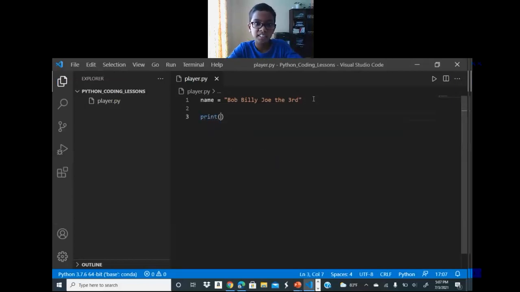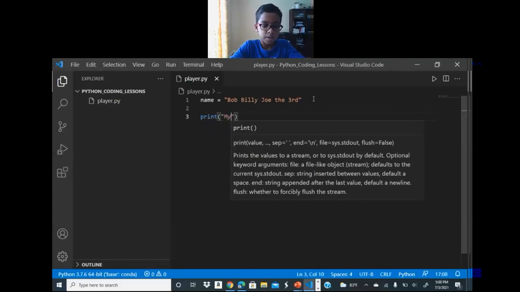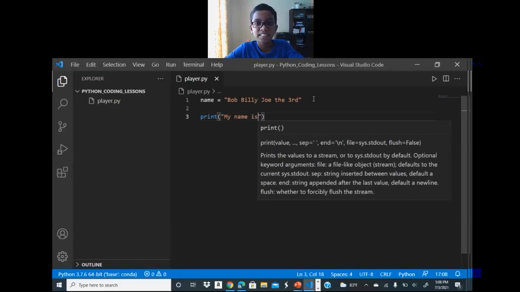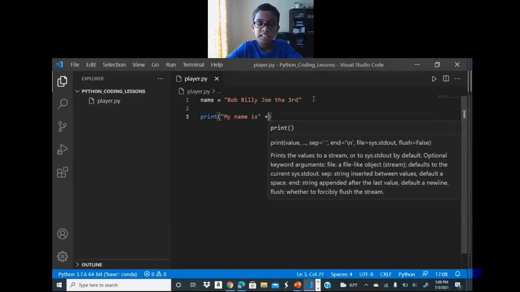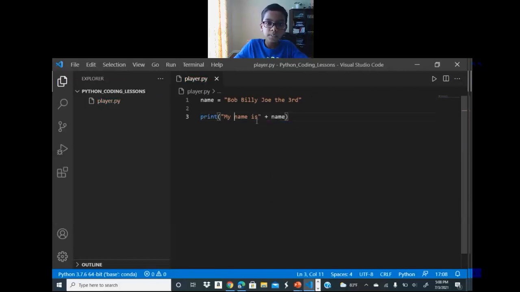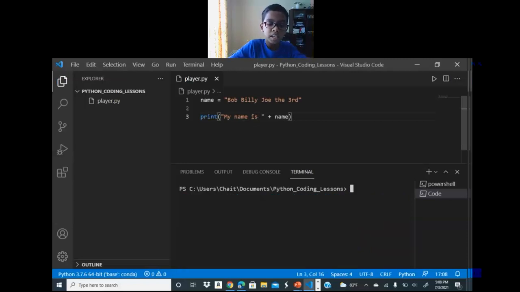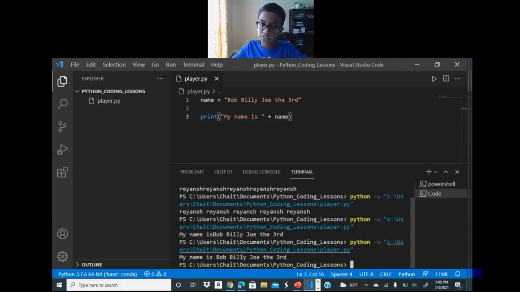So we do print, and then we do my name is, and then we add the plus sign over here, and then we put name. See? So simple. And if we run it, my name is Billy Bob Joe the Third. But there's some distracting thing because there's no space. So all we do is we see the end part of it, we just put a space, and it should work. My name is Billy Bob Joe the Third.